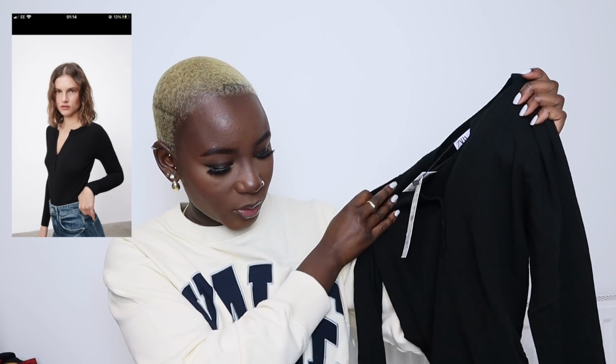I picked up this bodysuit. Oh, that's another thing. If you don't know, black basics and a bodysuit is an all-in-one for me. That is awesome. So I picked this up in a medium. I always pick up my bodysuits in a medium just so it has a bit of stretch and give. This was $25.99, which I think for Zara bodies is a bit pricey.